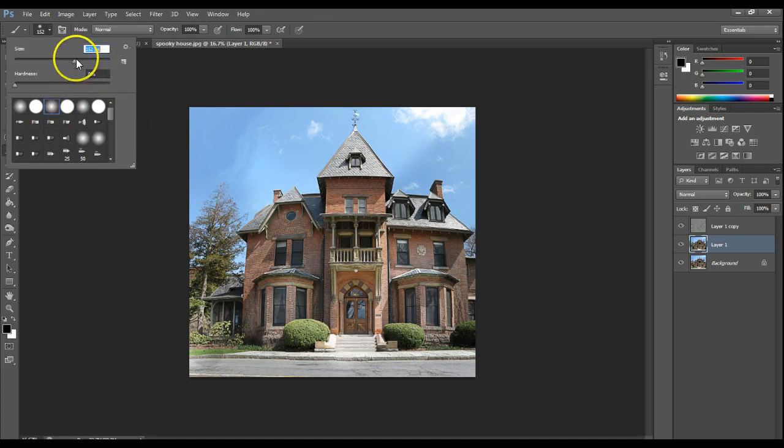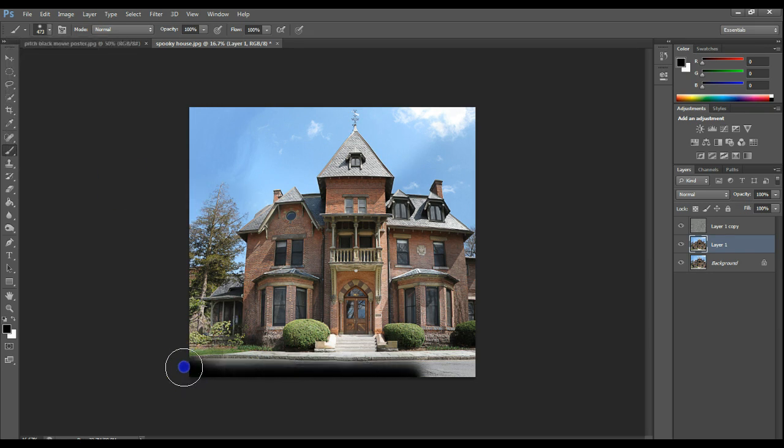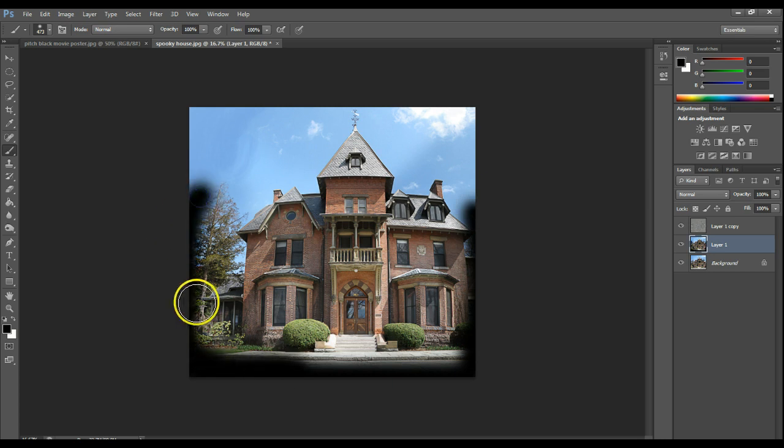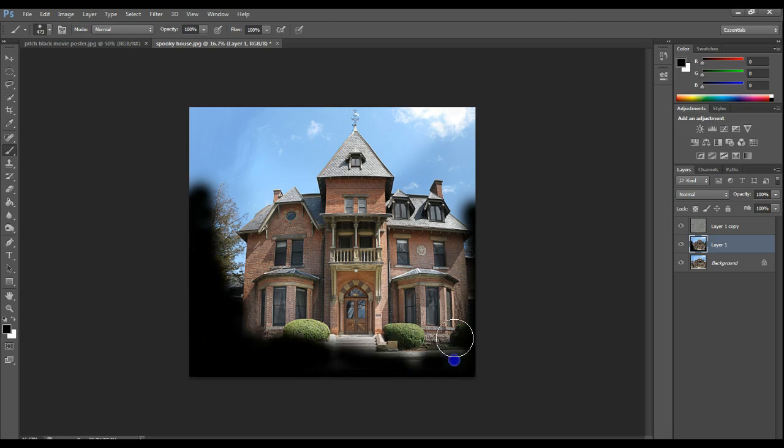I'm just going to use a regular brush to do this, and I'm not going to use the hard one. I'm going to use kind of the soft one, and I'm going to come around the edges of the house and kind of come up here to the tree. You kind of want to keep it even. And what I mean by even is I want to be symmetric around the edges. So if I come this high there, I kind of want to keep it this high here and come in a little something like that.